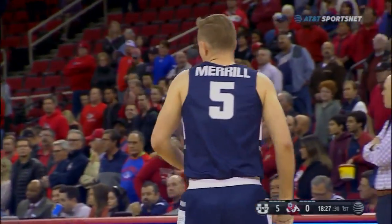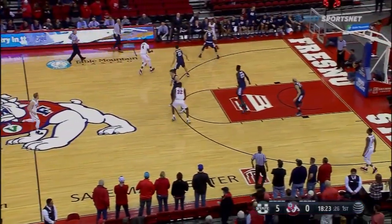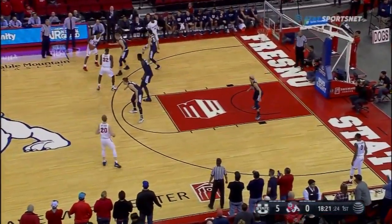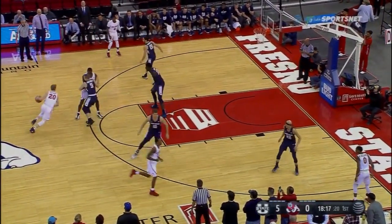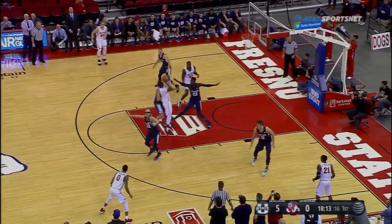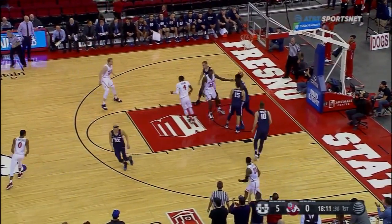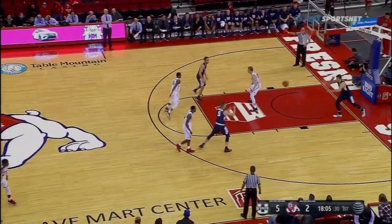One of the best times to shoot the three is in transition, because the defense has been told to retreat to the paint, and you're left open there on the porch, wide open, and Merrill was. Taylor, on that last possession, he needed to take it and drive to the basket. He's great at getting to the free throw line, and he's a great free throw shooter. Get fouled. Huggins off the glass. I don't know if that was the intention, but it looks good. If you ask him right now, I'll tell you, absolutely I meant to kiss it.